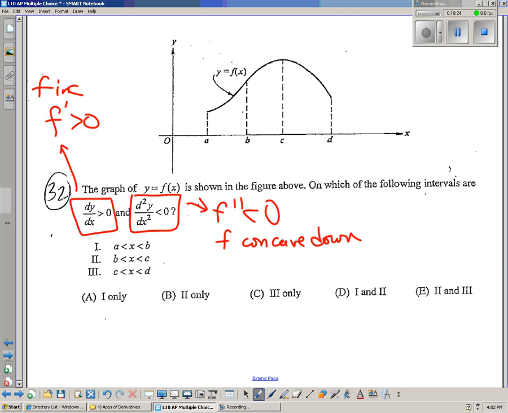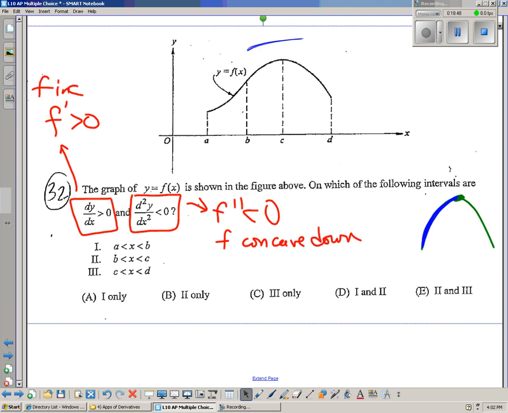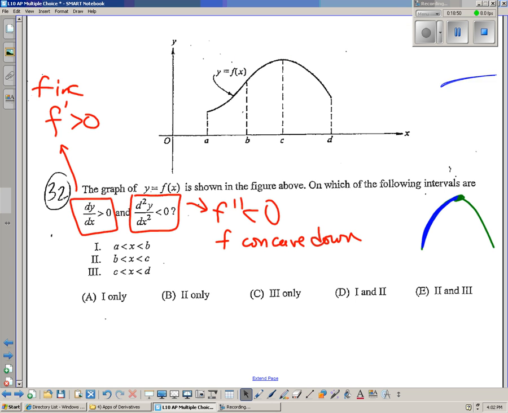So if I draw a sad face, a concave down curve, and I split it in the middle, the increasing portion would be this portion. So I'm looking for any part of the curve that matches that curvature, and that would look like the part from B to C. If I kind of stretch this thing out, you know, something like this. Yeah, I'm not going to match it perfectly, but you get the idea. This part here is increasing concave down.